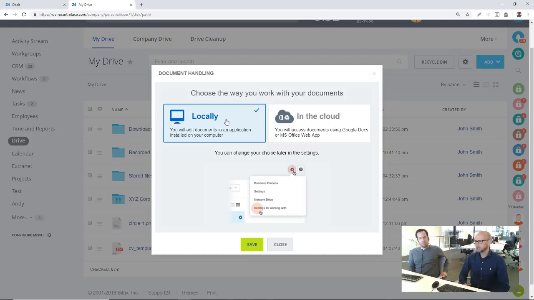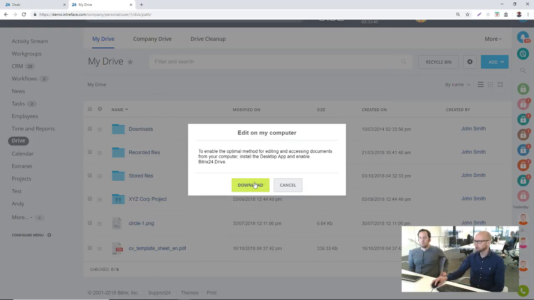You would have to have it downloaded and be logged in to it, and that essentially syncs documents from your Bitrix instance to a local folder. Okay, it's saying there we need to install the desktop application.